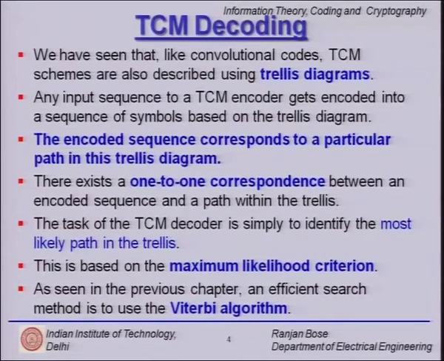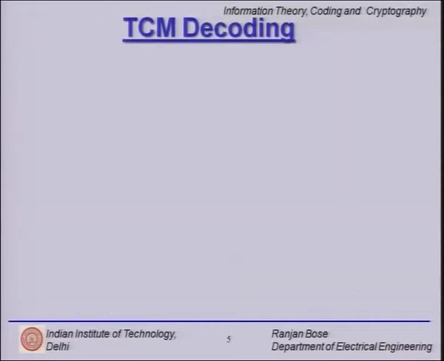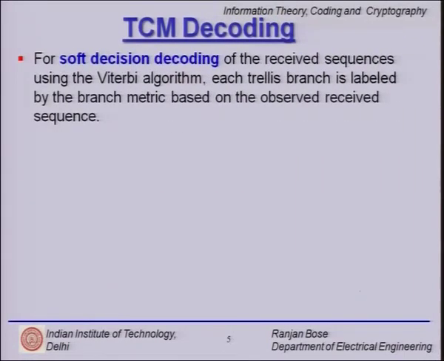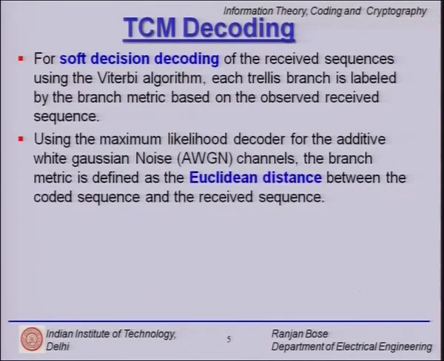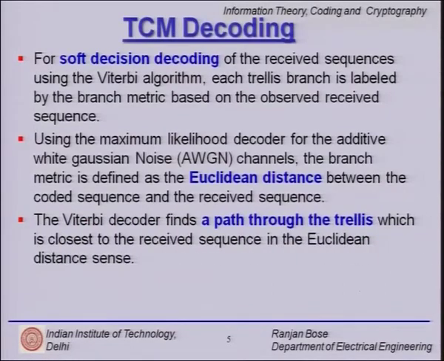We had used the Viterbi algorithm earlier for convolutional codes, but remember TCM is non-linear as opposed to convolutional codes, which were linear codes. So, for TCM decoding, we realized that soft decision decoding was used, and we employed the Euclidean distance between the coded sequence and the received sequence as a measure to find the maximum likelihood sequence. The Viterbi decoder uses this measure to find the most likely path in the trellis. So, we are using Euclidean distance as opposed to Hamming distance, which was used for the convolutional encoder decoder case.